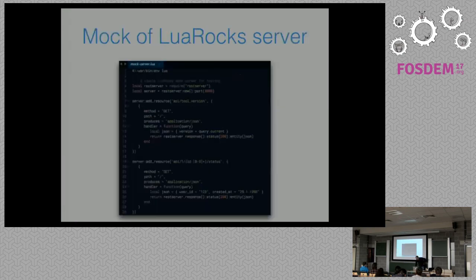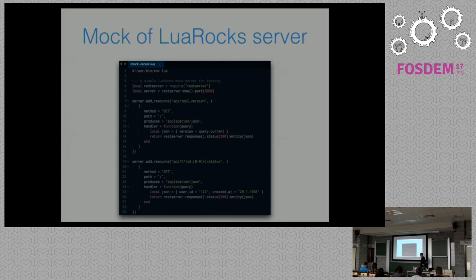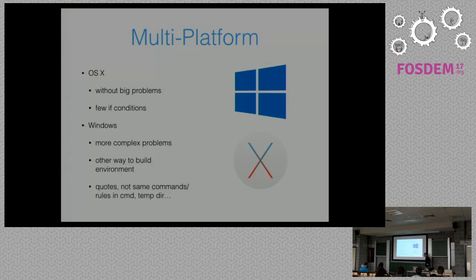The mock server was based on the LuaRocks upload command, because while it's possible to test it at the white box level, we wanted to stick to the original idea of testing LuaRocks at the black box level. So we created a mock LuaRocks server using a REST server module. It has basic GET methods with responses for your unit tests. If you want to test upload commands at the black box level, you need to create some responses in this file. It runs in the background during execution and can also run on Travis, but not on Windows.